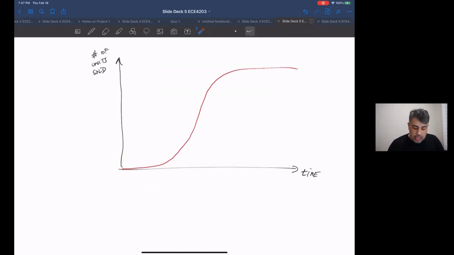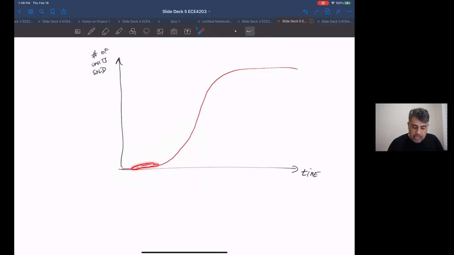This would be like 1993, where the only people that had cell phones were the extremely geeky cell phone enthusiasts, or if you were a jet-setting executive. This is the days when it was like a brick. Again, back in the 90s, before you guys were born, enthusiasts would be the ones buying cell phones. This would be when somebody like me starts buying cell phones.